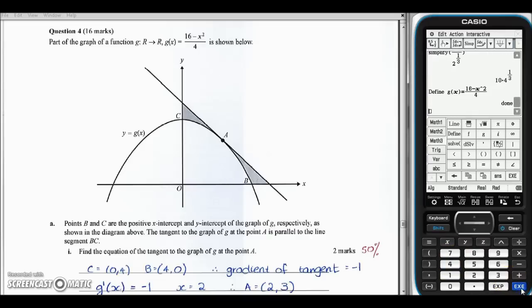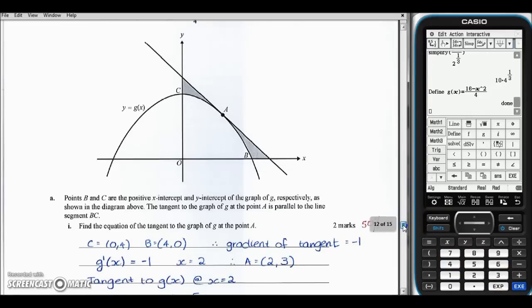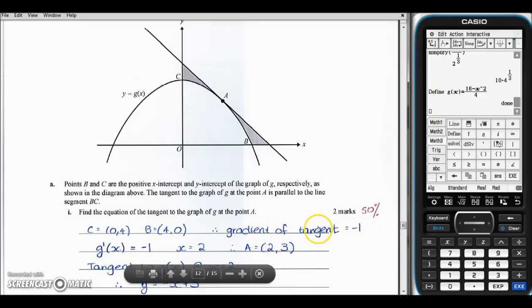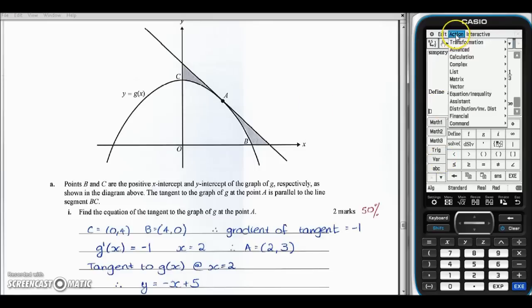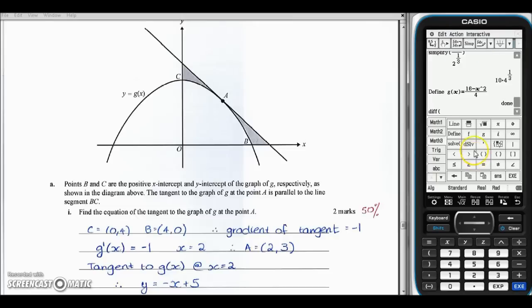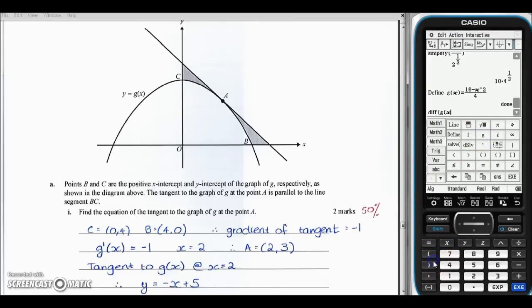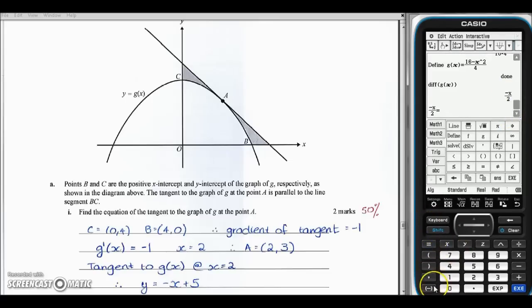There we go, defined, and we want to find where the gradient of the function is -1. So we know that if the gradient of that line there is -1, then the gradient of the tangent is -1, which means the gradient at the point A is -1. So let's work out where the point A actually is. To do that, we can differentiate g of x. I don't need to type it in again, I can just write diff g of x. Very easy one to differentiate, by the way. We want to set that equal to -1, which you should really be able to solve in your head.